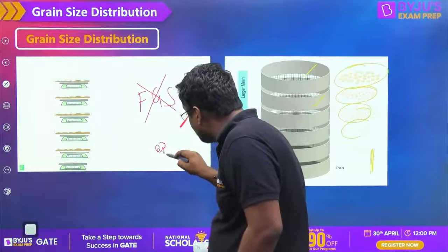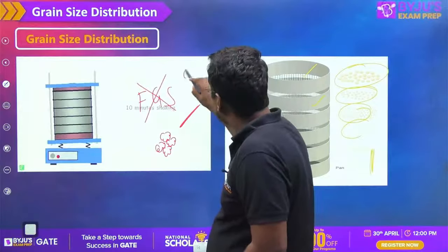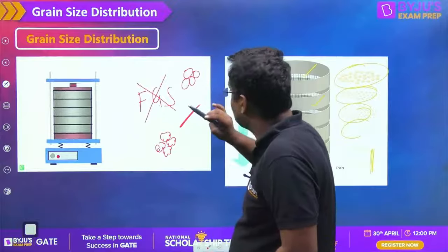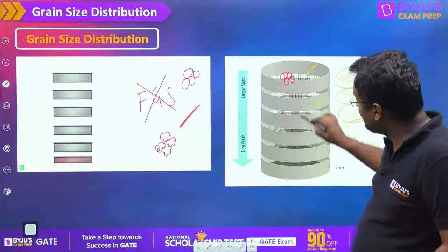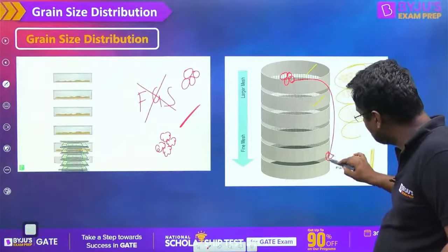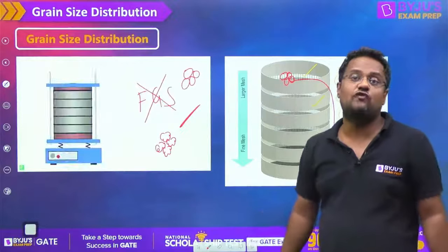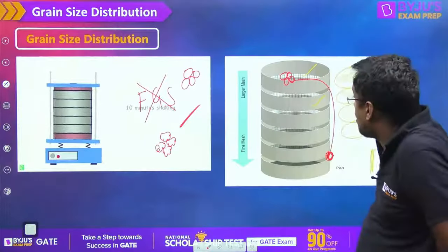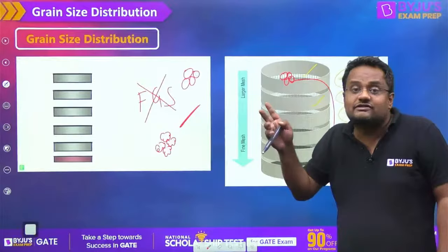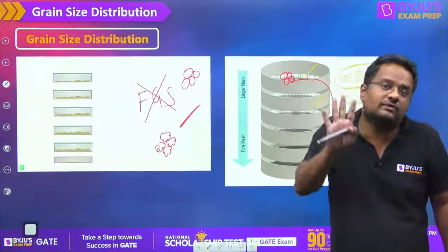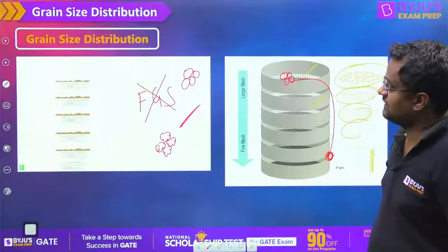Small particles may attract each other and become a flock. Small particles make a flock, and that is retained here. Actually that particle's size is similar to the smaller ones, but it will be retained here due to the making of a flock, a guchha. And we think this 20 gram is a bigger particle, but actually it is small. So sieve analysis is not a good thing for finding out the size distribution for fine grain soil.